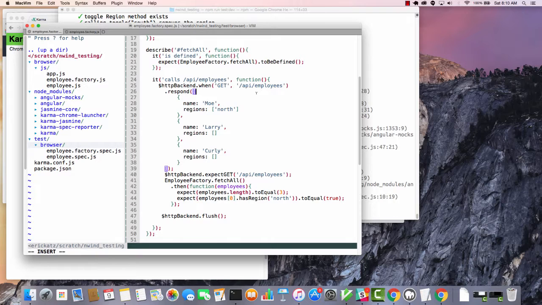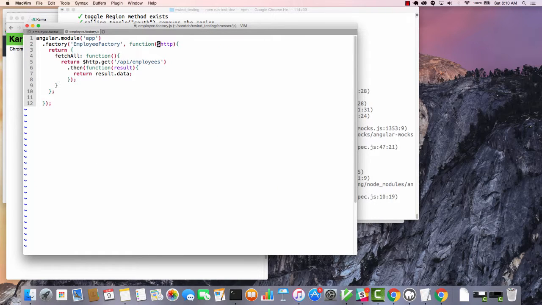But the way that we want this to work with our employee factory is that our employee factory is going to be dependent upon our employee. Instead of actually just passing back our data, let's map it. So we're going to map our employee. And for each employee that we get back from the server, whose route doesn't even exist at this point, we're going to return an employee of employee.